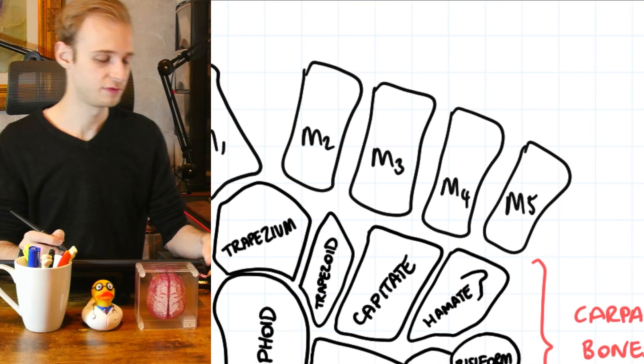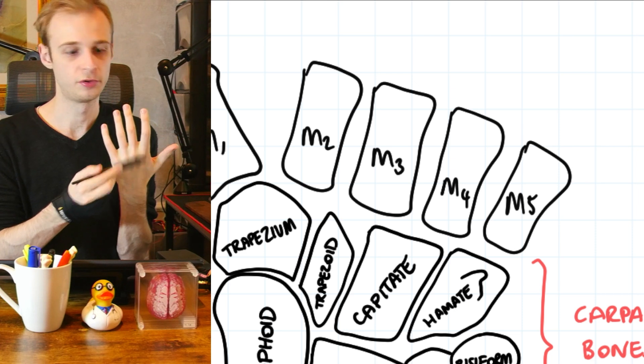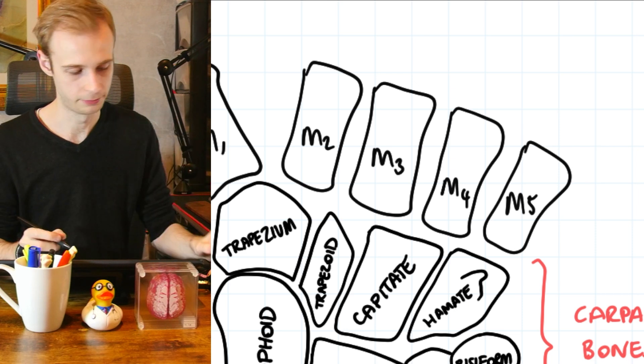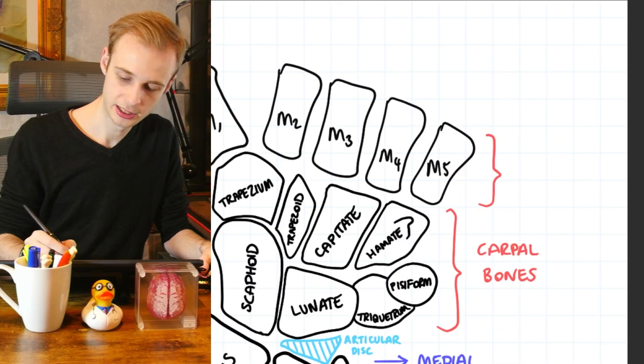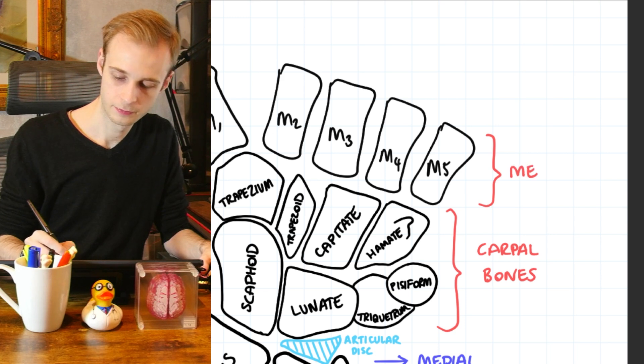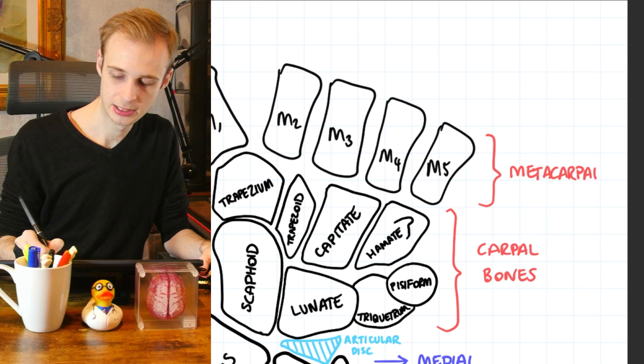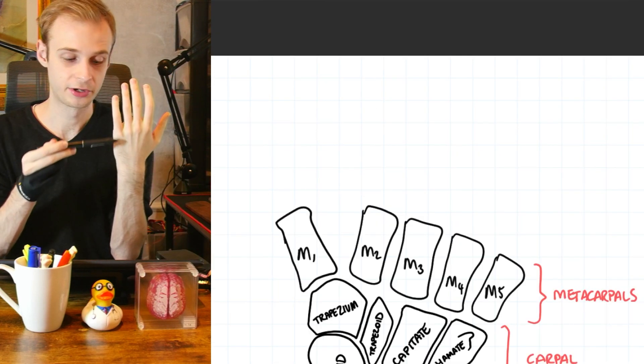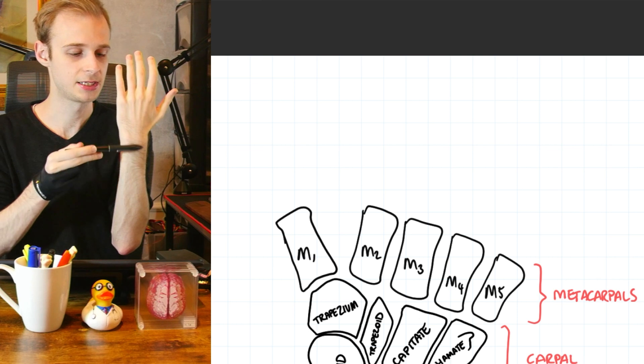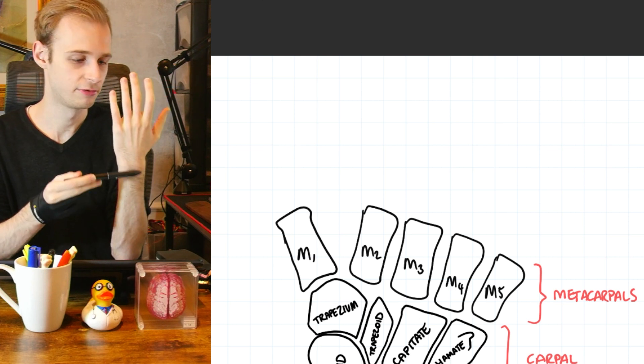But the point of this video is more clinical to illustrate the bones that exist rather than perfectly how they articulate with one another. So these are our metacarpal or knuckle bones and we can label them one to five where number one is in the thumb, two in the forefinger, three in the middle finger and so on. So once again we can label these as the metacarpals. So here's where we're at currently. We've come up with the radius and ulna into the carpal bones at the base of the hand and the wrist.